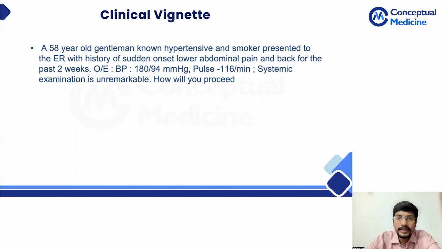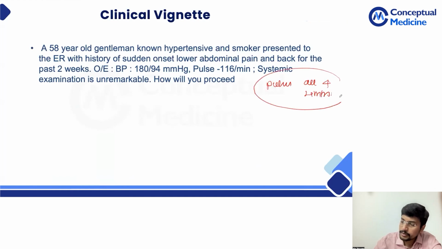A couple of things here. One, you should have given abdominal palpation findings. They have given systemic examination is unremarkable, so I think we'll take it as normal. Second, I told you should examine pulses in all 4 limbs. That will give you a very important clue. This is a very vague pain, but it is very sudden onset. And he has 2 important risk factors for atherosclerosis and dissection: hypertension, and he is a smoker also. So never miss dissections in these patients. Always examine pulses in all 4 limbs. Measure BP in all 4 limbs.